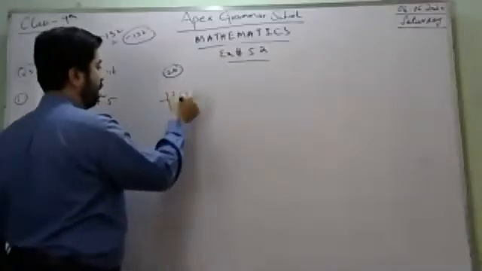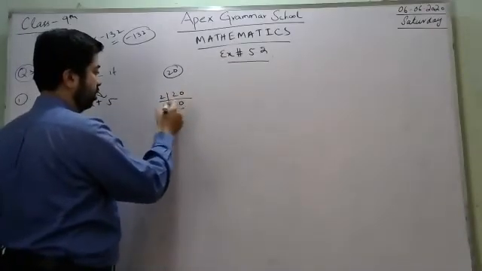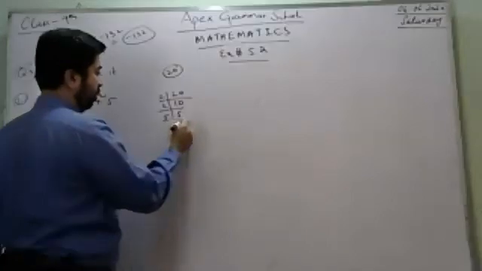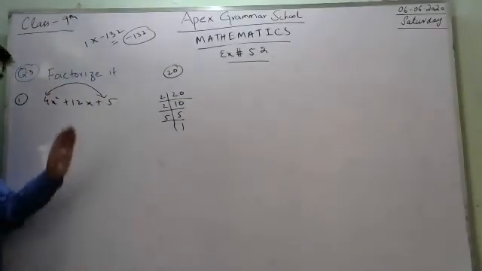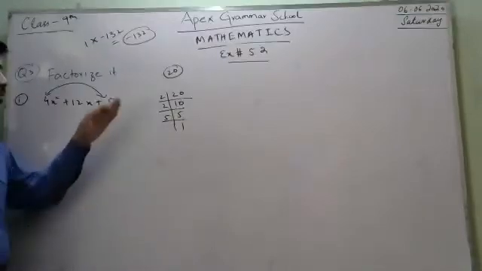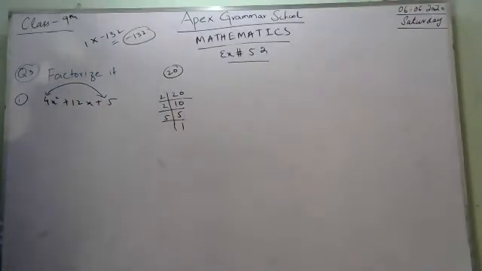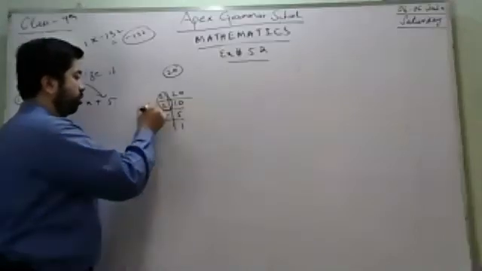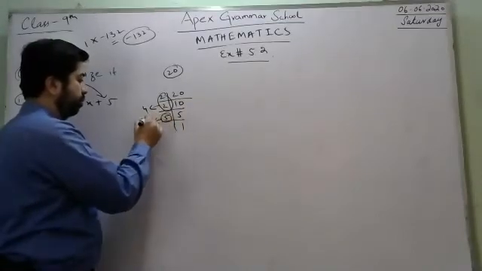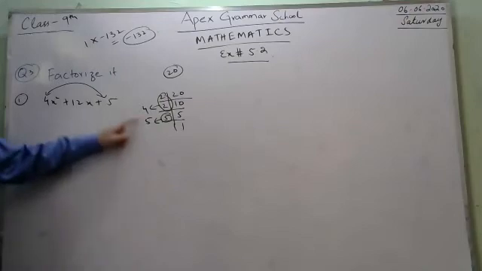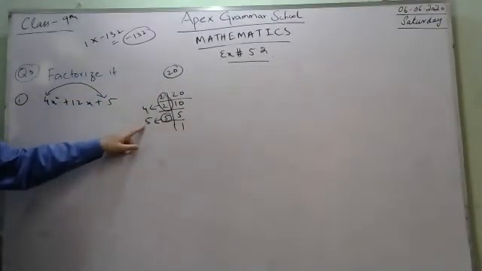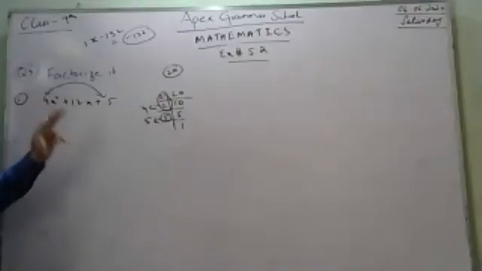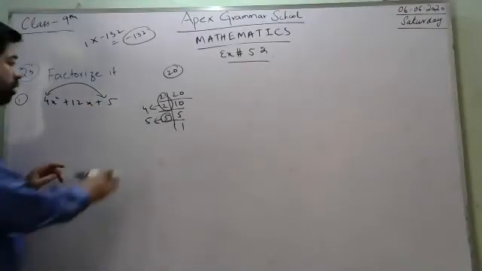From this 20, after making midterm breaking, we require 12 from here. So after taking LCM, 10 2s are 20, 5 0 and 5. Now you have to make the pair. That addition makes 12 and that multiplication makes 20. First, 2 2s are 4 and then 5. You can see that 4 5s are 20, it works, but 4 plus 5 is 9, but we require 12. So it is not the good pair here.